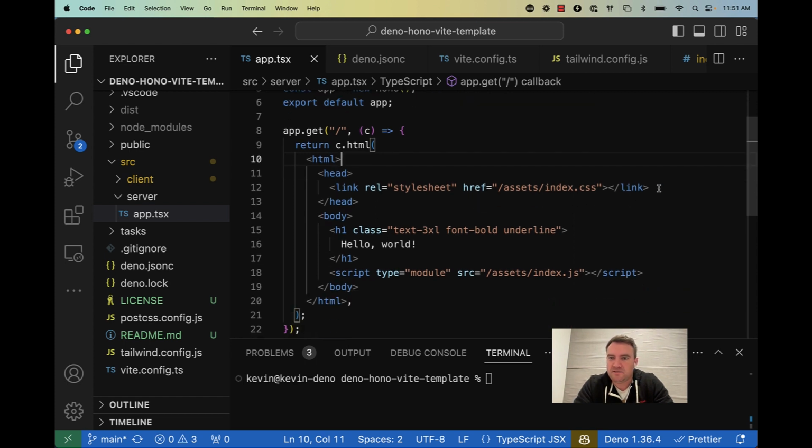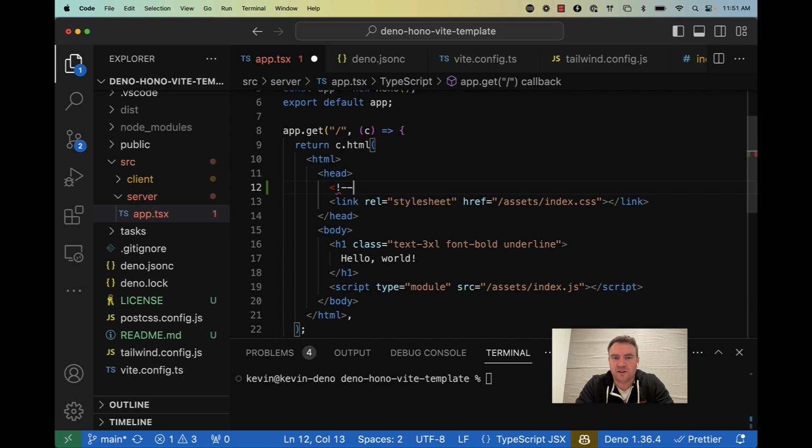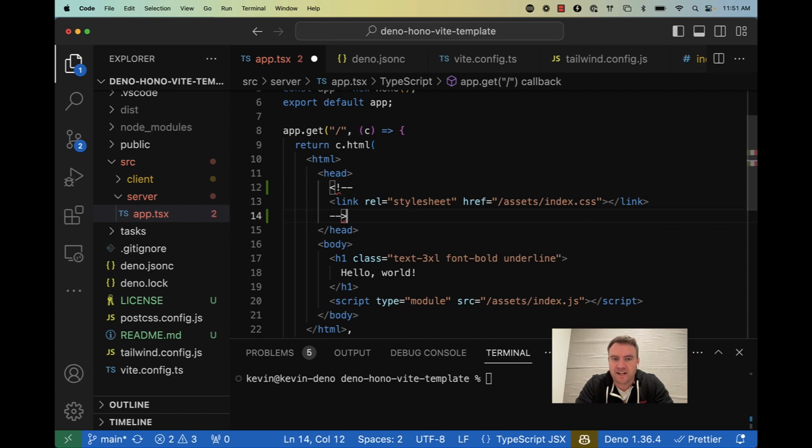But what isn't supported by Deno by default is compiling front-end assets. So if I needed to compile TypeScript to a JavaScript file that can run in the browser, I have to do a little bit of extra work to do that. And similarly, if I want to use CSS files, especially dynamically generated CSS files that could support something like Tailwind classes, which is already configured on this H1, there is a little bit of extra work that I need to do. But before I do that, let me just make a couple quick changes here to comment these things out.